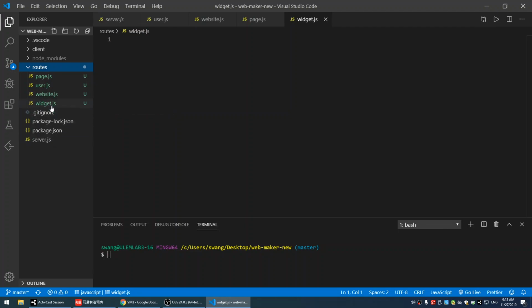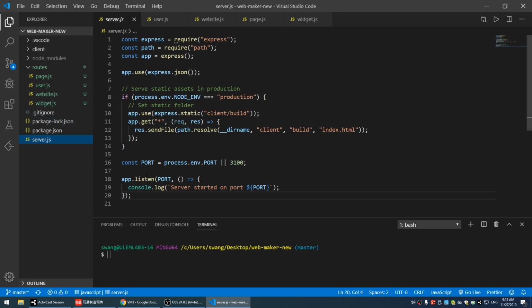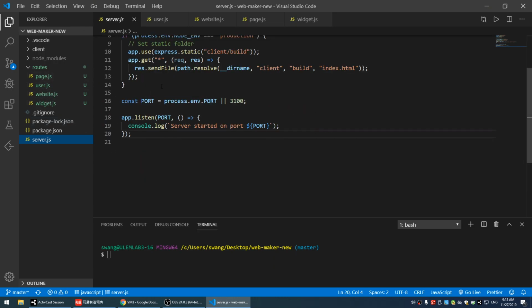All right, so we're gonna connect those 4 files into the server.js. We can just directly make all the functions inside the server.js, but it's just gonna be too many functions in one file. So we prefer to separate them into different files to make it more readable. Right. And now let's connect them together.